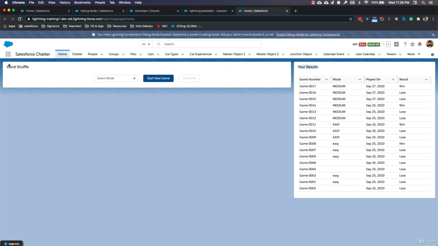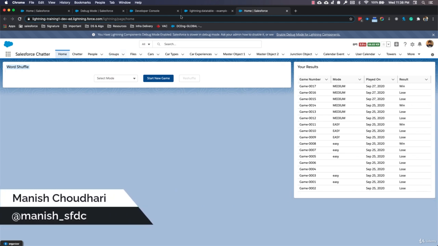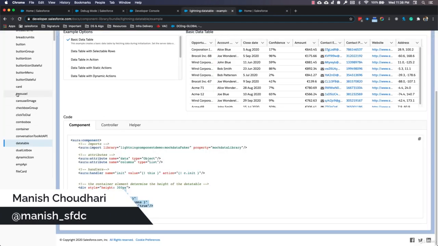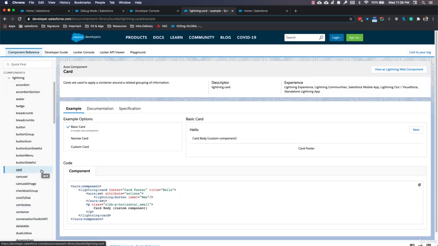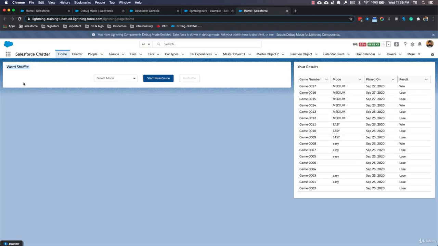So first we are going to focus on this component right here, and we are going to build the UI for it. But first things first, does this look familiar to you? It does, right? Because in the previous video we had a look at the card component, which is an out of the box component of the Aura framework, and I'm using this card component to build this UI right here. So now we are going to open our VS Code and we are going to build this component.